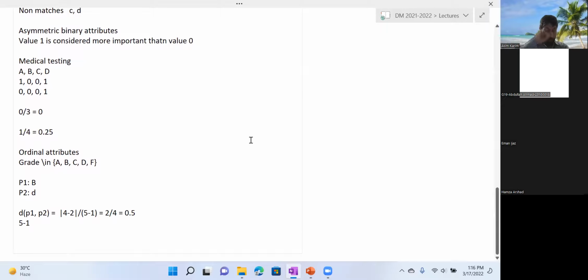And then finally, of course, these measures are some of the common measures. You might have some other measures that are used in practice. You can always study them. So we are already discussing the commonly used measures. So what happens if you have mixed attribute types?